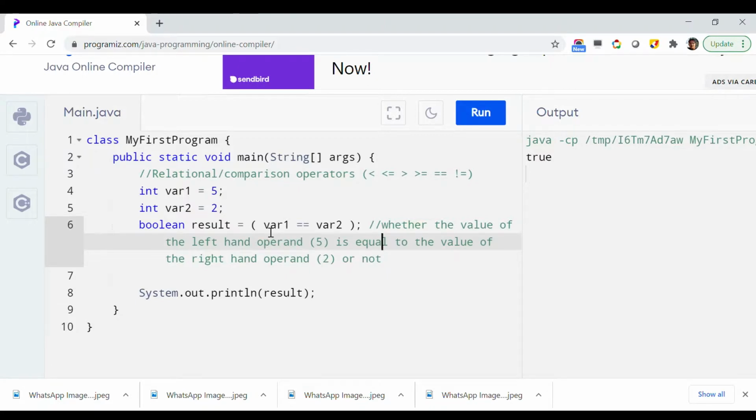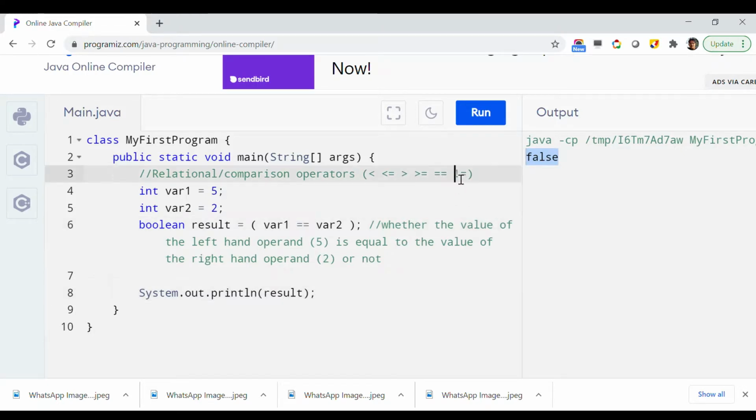And well, here 5 is actually not equal to 2, right? And that is why, as you can expect, it will store false inside this result and it will be printed. So for example, if I just run this, as you can see, it printed false because 5 and 2 are not equal.